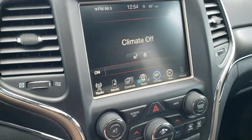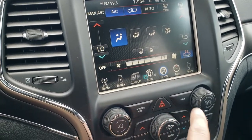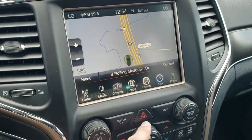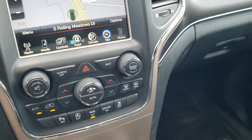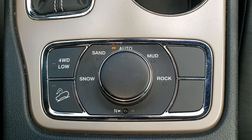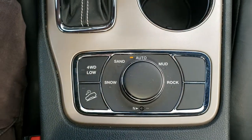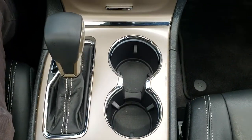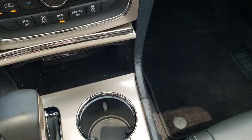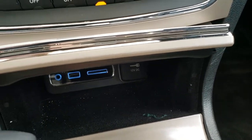You also have your climate controls here — turning those on because it's kind of hot in here — and I can tell you the AC works great. And then you also have your navigation system. Down here you get your Quadra-Trac II system with snow, sand, auto, mud, and rock features, as well as a neutral setting for flat towing, downhill assist control, and a four-wheel drive low setting. You get the 8-speed automatic transmission. You also get keyless entry with remote start and that power lift gate button. Inside, you do get a USB, SD card, and an auxiliary jack.